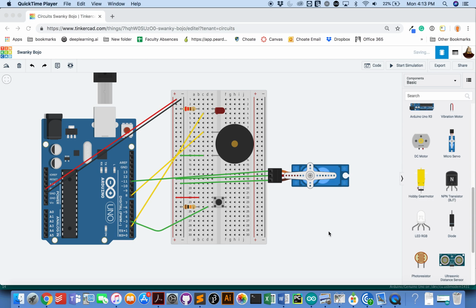Hi everybody, Dr. Bardo. Tonight we're going to make actuator-rama. This will be something that looks like this sketch here. It's going to have a button, a light, a piezo, and a servo.